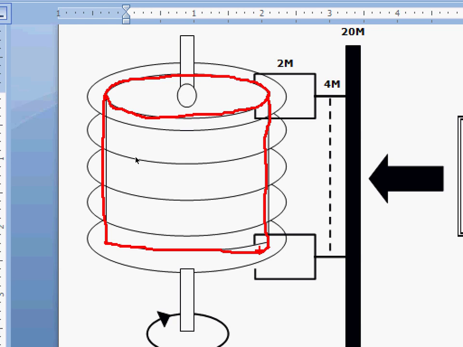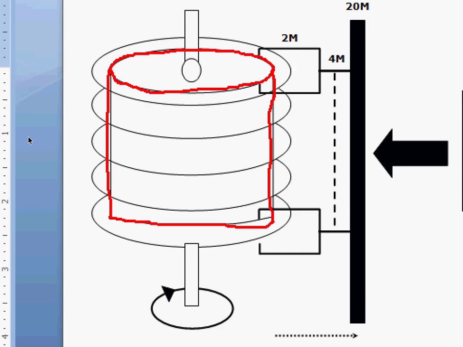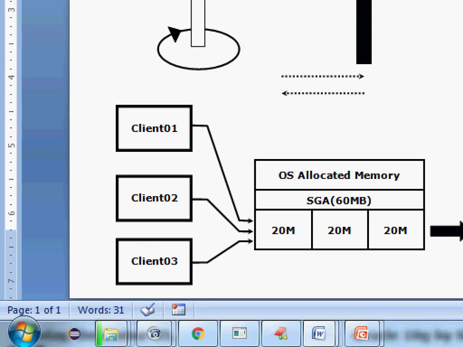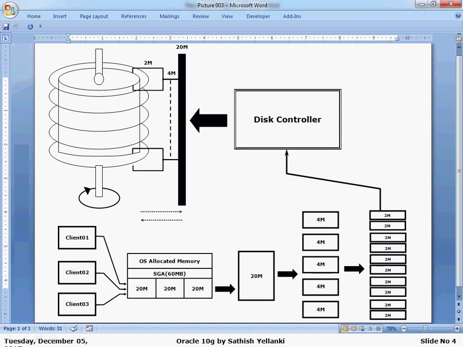So Oracle is not requiring that for every request to read the data, you should go to the disk. Only a few requests will go to the disk. The major number of requests will automatically be served from where? The memory. That is nothing but the SGA. Because of this, Oracle promises more speed.